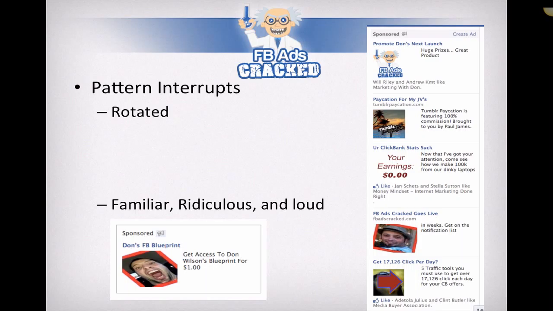Now, if I could have put maybe a green dot in the middle of my mouth, that's probably about the only thing I could think of to make this a little bit better photo. But it's very easy. In this one, it was a retargeting photo. So I called out my name, and I called out, get Don Wilson's blueprint. Now, if you look at the top right, this one's to JV, so they all know who I am too. So I call out my name and the headline.